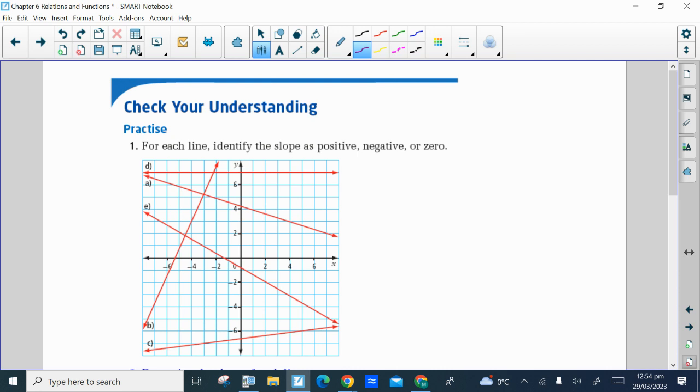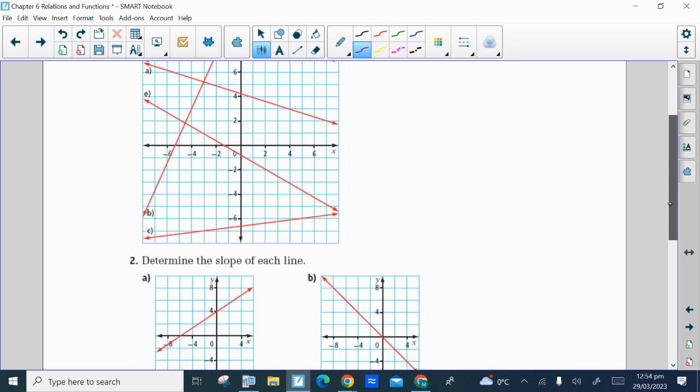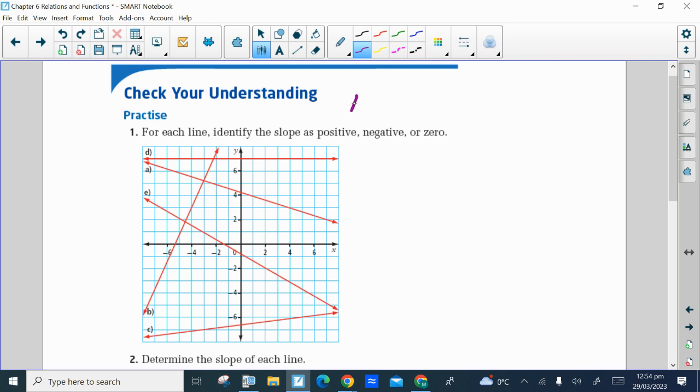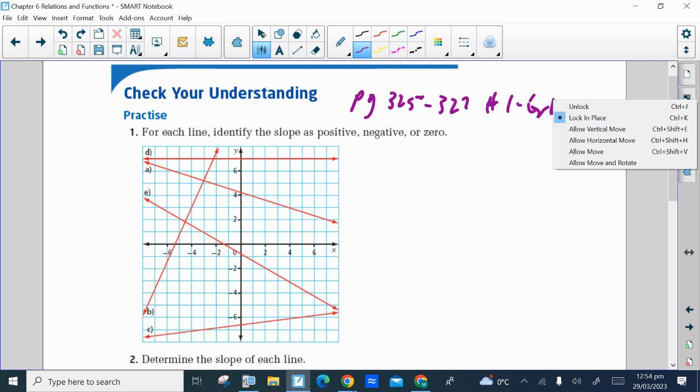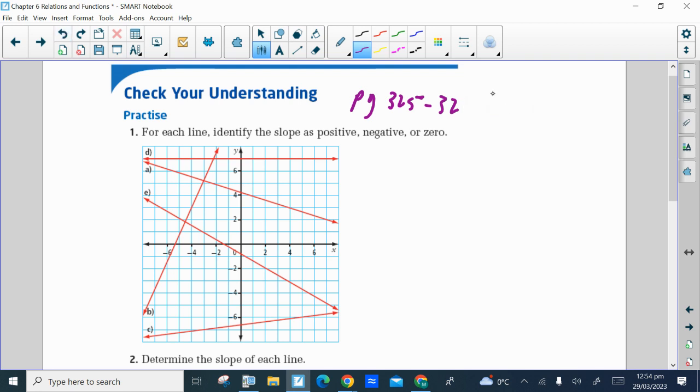Okay, so we've had a number of assignments in this chapter. Today you should be working on page 325 to 327, questions 1 through 6 and 10 through 12. Nope, this one is not for marks. But what you might want to be doing is any of the previous assignments that you haven't got done and handed in. You should be working on those today and get them done and handed in. It's going to help you for this quiz tomorrow, right?